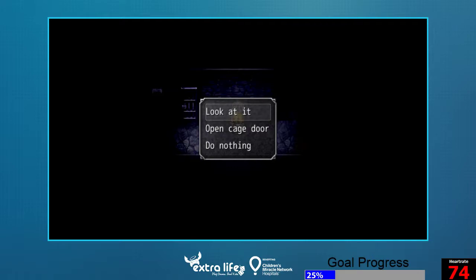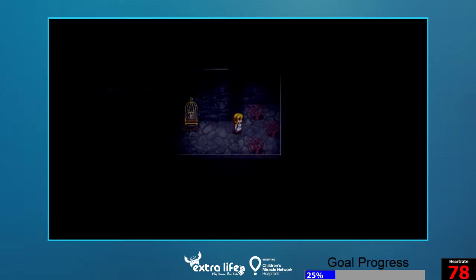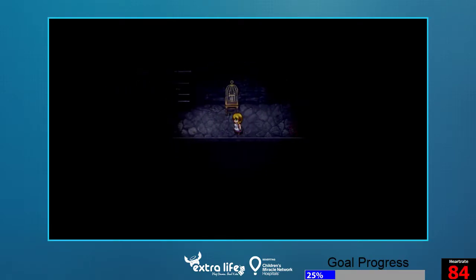Metal birdcage. Look at it. Something feebly flaps its wings. Nothing. The red grasses are whispering to each other. Oh, I can't hear what they say. So I think we need to give medicine to this bird.